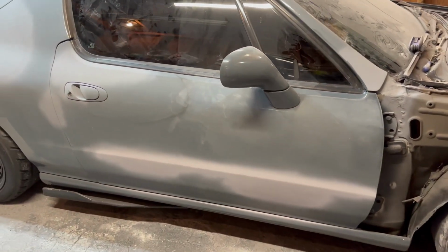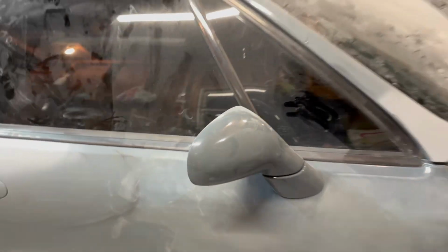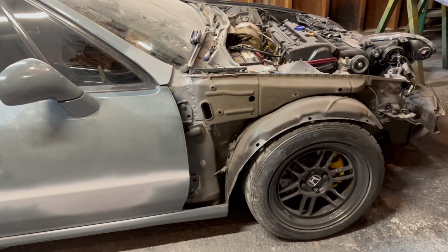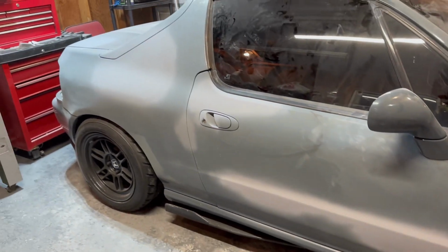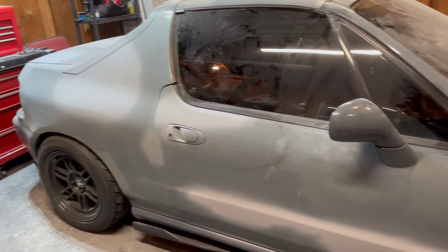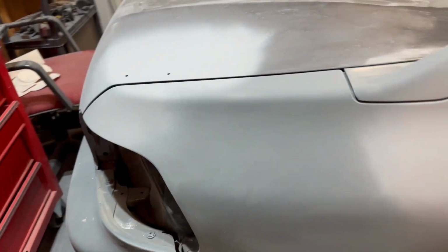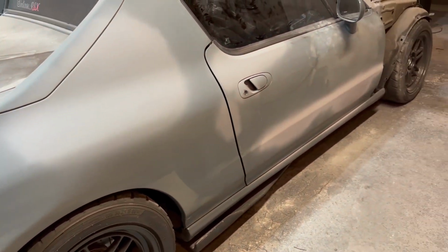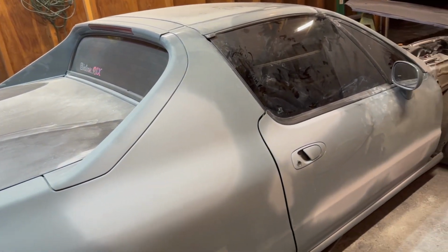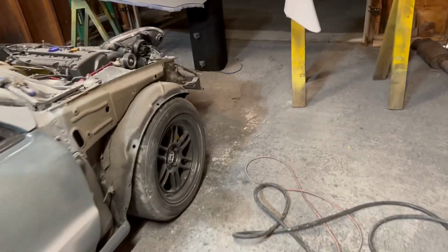The car's color now is what they call shiny primer, so that kind of works in my favor. But gotta let this all cure overnight, and then it'll be ready to really get sanding. So I'm gonna probably wet sand the whole thing, get it nice and smooth, and then that'll bring out a real nice finish when I get the paint. Might go pick up the paint this weekend depending on how quickly I can get this done.